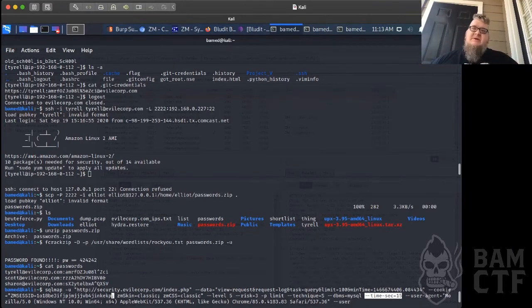So with a standard SQL injection, you send a query to a website and it returns data from your query. With blind SQL injection, you don't actually get the data back, but what you can do is send a query that says, select benchmark 15,000 or delay 15 seconds if the first letter in the first column of the first variable is equal to A. And then if the first one's equal to B, and so on. So it's only going to wait 15 seconds if the value is true.